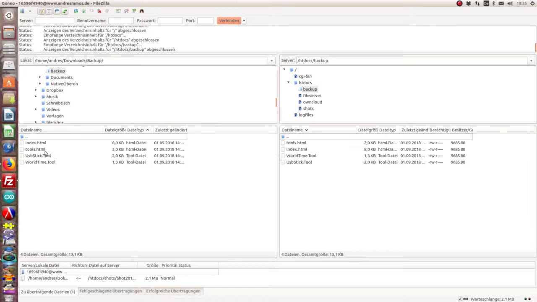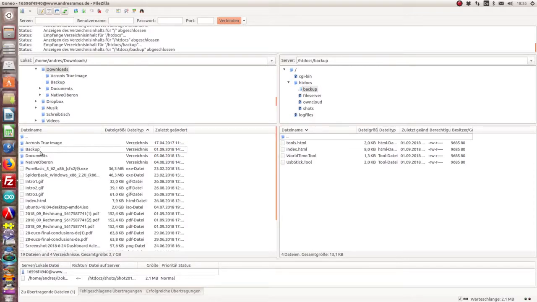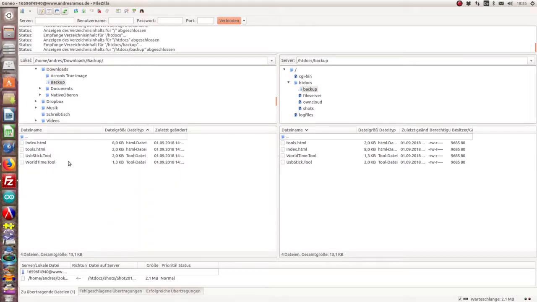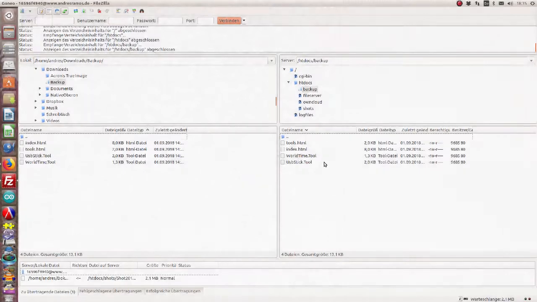downloaded these files here. I have a special directory on my local machine named backup. These are the same tools. So you can see you also have access from everywhere on a system that does provide an FTP client tool to your Oberon files. And of course you also can exchange files this way with other Oberon machines, and that is a suitable way to build a file server. And I'm going to tell you more about this now in the last part of my video.